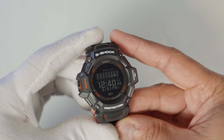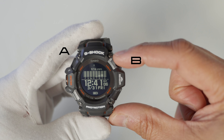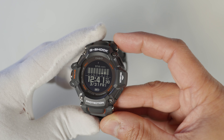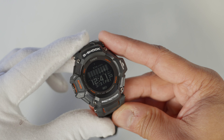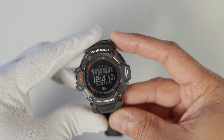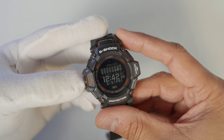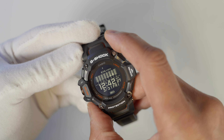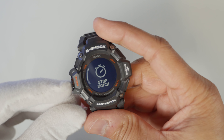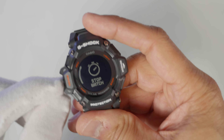Rather than using the G-Shock app, we actually use the Casio watches app. It is a G-Shock five-button design, with buttons labeled A, B, C, D, and E. I'll admit it has its complexities — I've had it for a couple of weeks now, and aside from the great comfort and wear, you do have to get used to the functionality. The button at the nine o'clock position is labeled C and that's your enter button. Scrolling through and hitting the mode button — labeled forward — you can check out the stopwatch, select with the forward button, and press enter to utilize it.